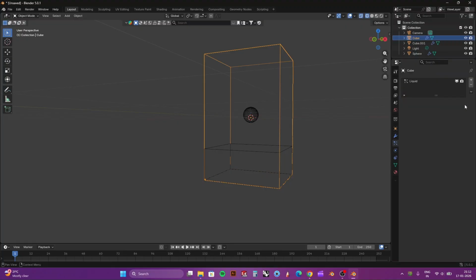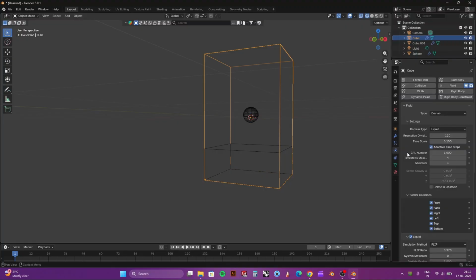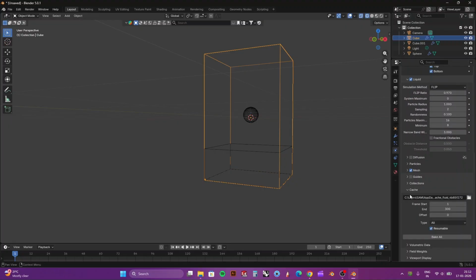Now after doing each and every step, we are going to select the domain and we are going to bake the scene. But before baking, just make sure that frame rate is 300. Now we are baking the scene.